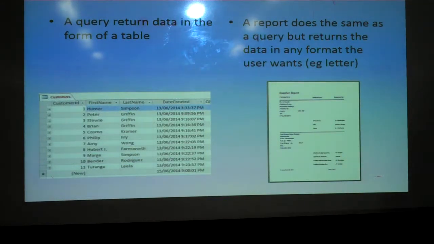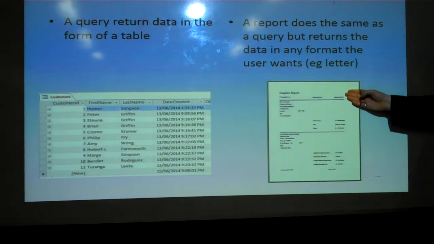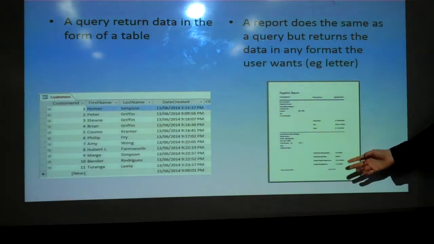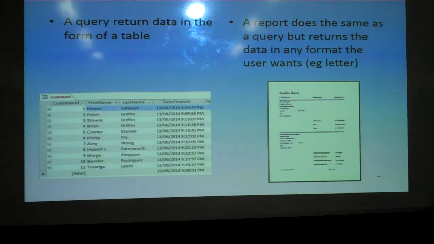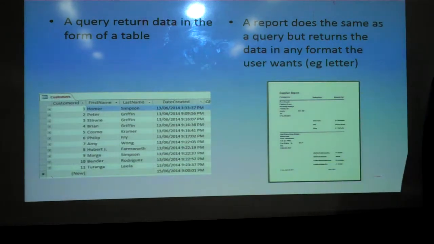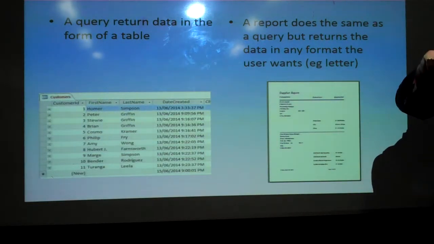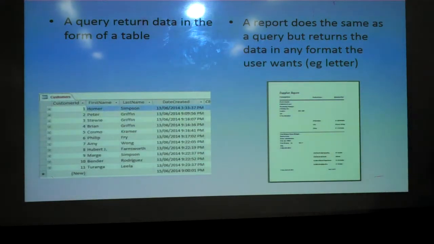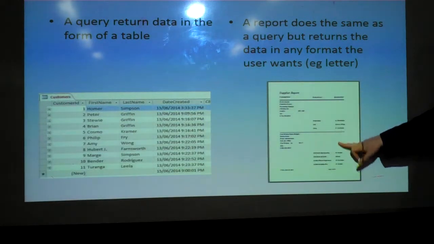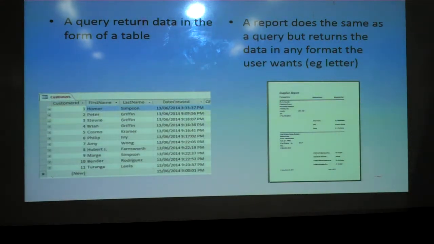Is there any other information than a school report where you think, oh, that's a report coming out of a database. Is there anything that you get from time to time that looks like this? Bank statement. A bank statement, absolutely. You've gone one better than I thought there, James. You've gone for something out of school. But a bank statement, absolutely, is an extract from a database in a report format. Can you ever notice that your bank statement looks exactly the same? That's because the bank designed it, and then all they do is click run, and it just does it. Does the same thing every time. Anything that you get within school that looks a bit like that, reminds me of something that I dish out to my form all the time. I was going to say school bill. School bill, yes. That happens once a year, though, doesn't it? School report we've done.